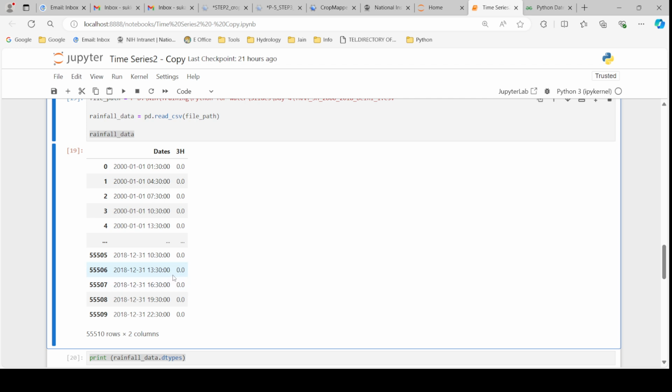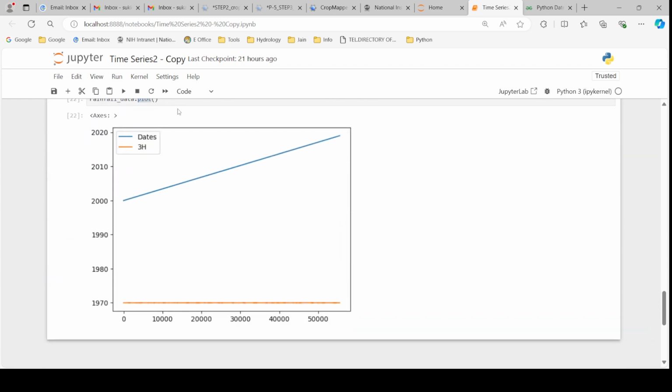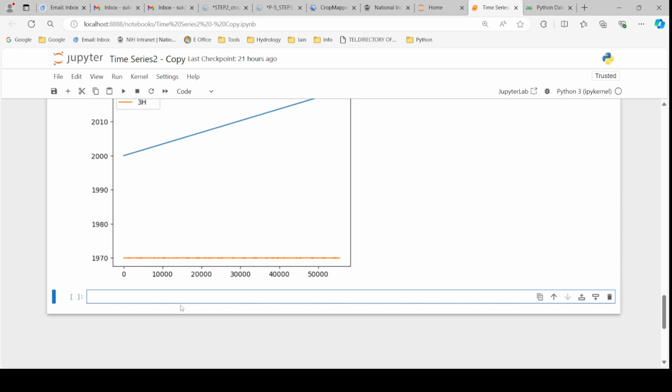So now we are going to convert this particular column into the index. And how to do that? We are going to write rainfall underscore data, and we are going to use the pandas function set underscore index.